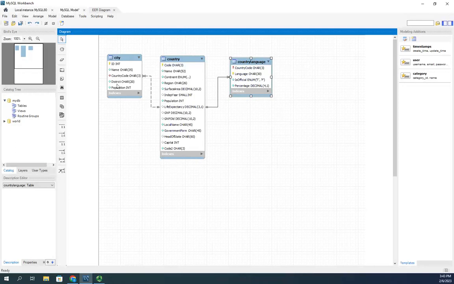So I'm going to need the name and the district from here. I'm going to need the life expectancy from here, and I'm going to need the official language from here. So this is going to require a lot of different things, and there's no direct connection between some of these, right? So the city table is related to the country table. We can connect through country code and code. And then from country language, we can go from country code to code as well. Theoretically, we could directly connect from city to language, but that doesn't give us everything we need here. So we're going to connect through this.